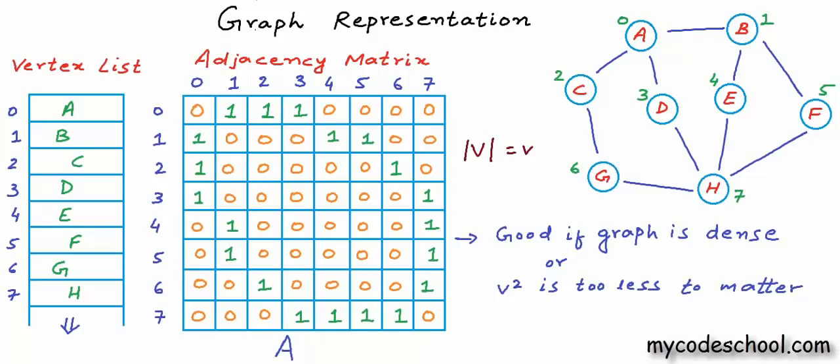Most real-world graphs would be sparse, and adjacency matrix, even though it's giving us good running time for the most frequently performed operations, would not be a good fit because it's not very efficient in terms of space. So what should we do? Well, there's another representation that gives us similar or maybe even better running time than adjacency matrix and does not consume so much space. It's called adjacency list representation, and we will talk about it in our next lesson.